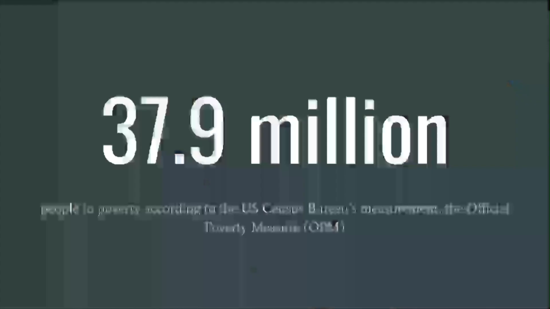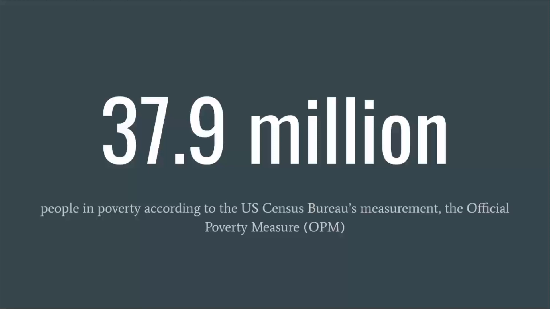In the U.S. alone, 37.9 million people fall below the poverty threshold as measured by the official poverty measure, an absolute poverty measure. But what does this really mean? Does every poverty situation look like the stereotypes we saw earlier? Do we even know what poverty really is? In order to propose functioning solutions to poverty, including situations like those we just showed and other situations, we must first understand who is affected by it and how we can measure it. The goal of this presentation is to share how poverty should be defined and measured in a way that upholds people's inherent dignity.